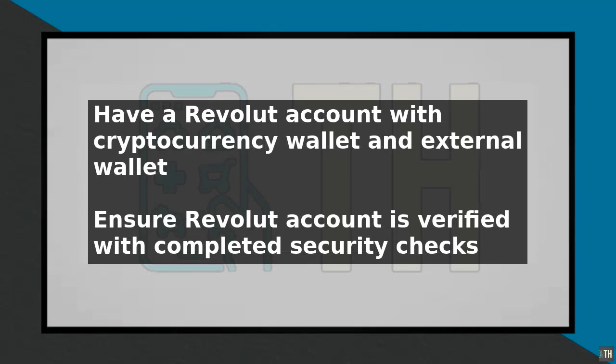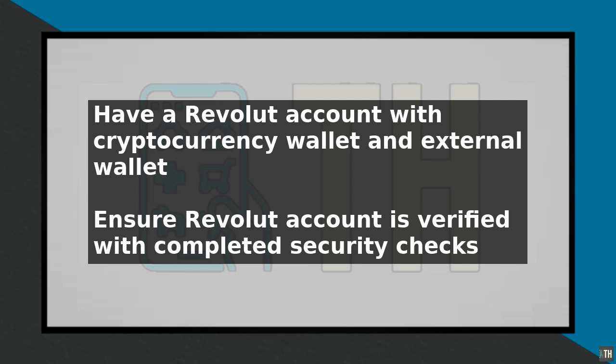Welcome to this tutorial on how to send crypto from Revolut to an external wallet. This guide will walk you through the process step by step, providing you with the necessary knowledge to securely transfer your cryptocurrencies. First, you need to have a Revolut account with a cryptocurrency wallet and an external wallet to receive the funds. Ensure that your Revolut account is verified and you have completed any necessary security checks.